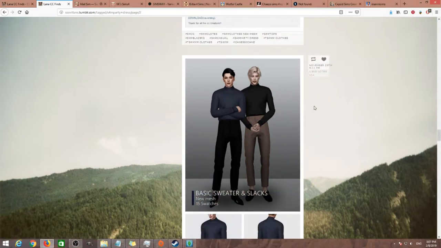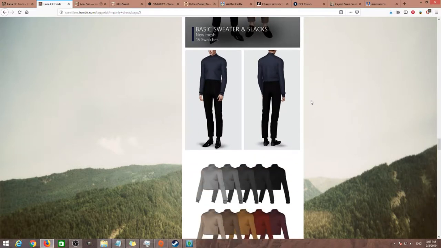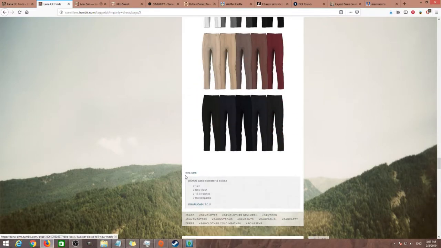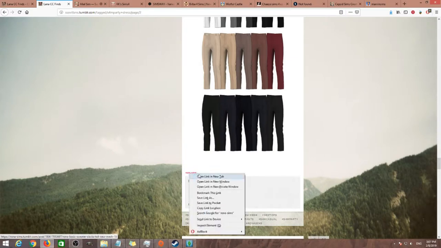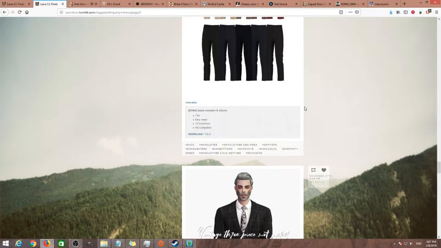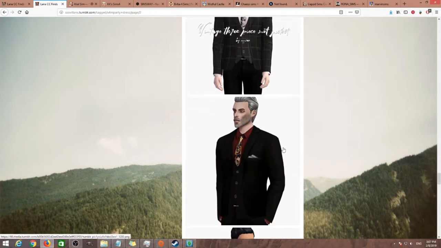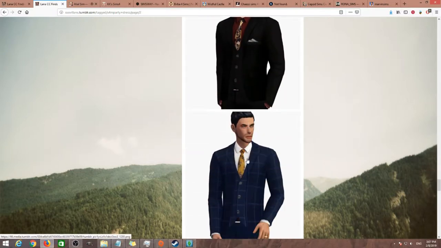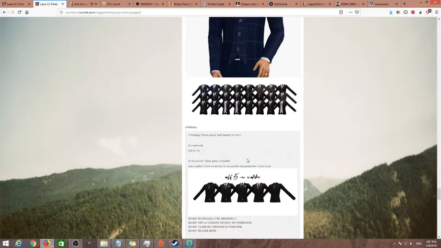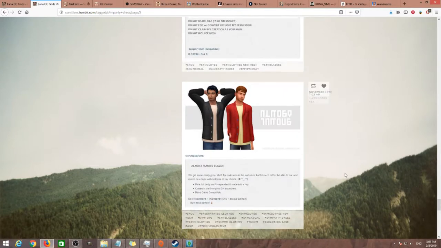Okay, so basic sweater and slacks. This could be a possible. I always have to make sure it doesn't need a mesh, or if it does, to make sure we get the mesh. That's the only thing. Oh, this is kind of interesting. What is this? I like these. Mesh edit. Okay, I really like these. Oh my gosh, this stuff is so great.